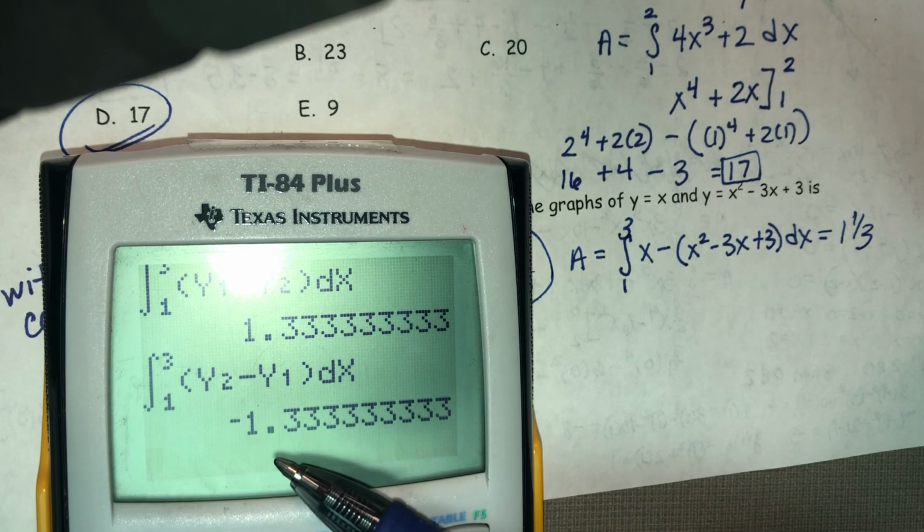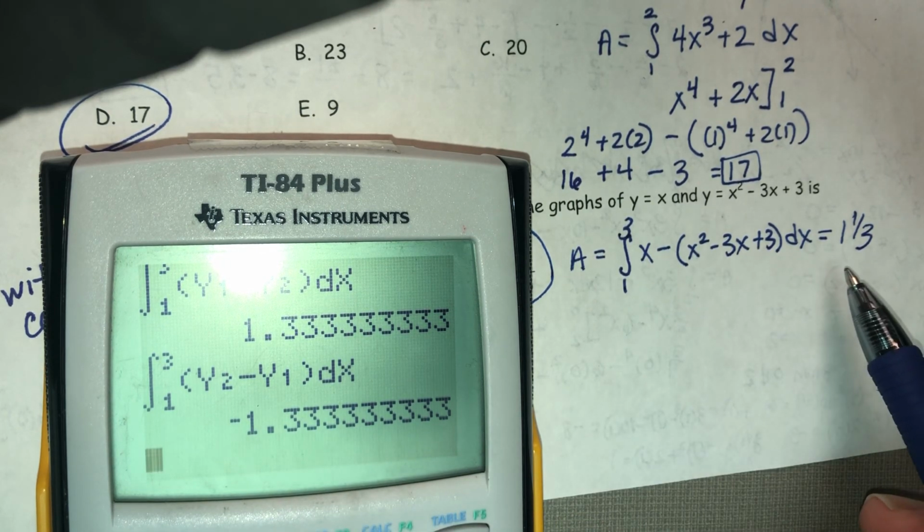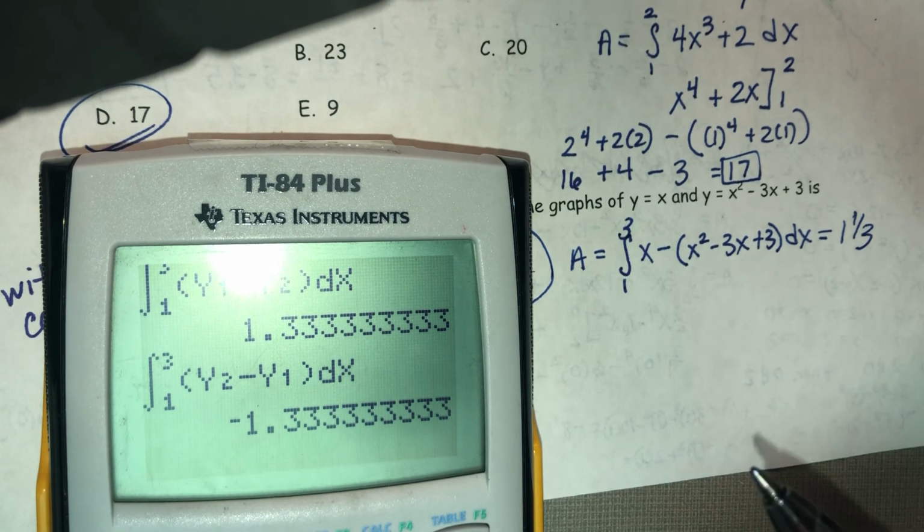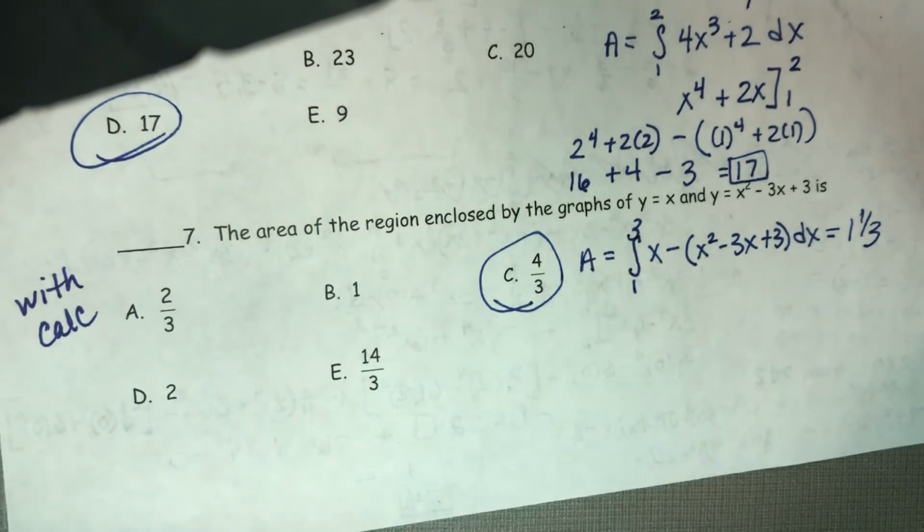So it's going to be negative 1 1/3, which is wrong because the area is not negative, it's positive. But just so you know, if you end up getting a negative answer from one of your areas, that is a strong indication that you've reversed the functions. You've got them in the wrong order. The lower one is probably the one that you wrote first instead of second where it belongs. So just wanted to make that note for you.